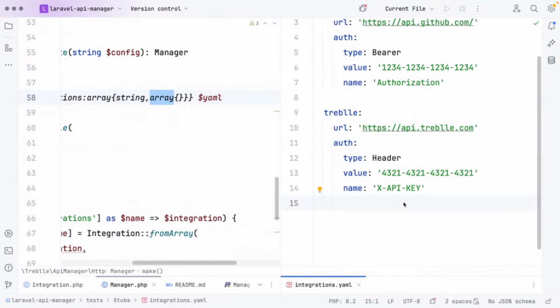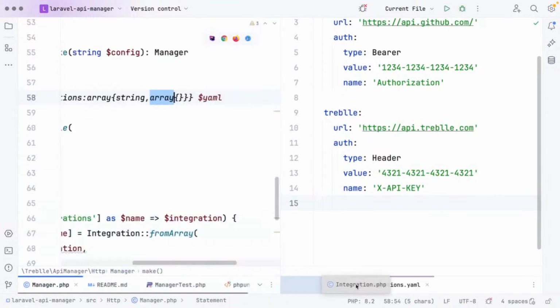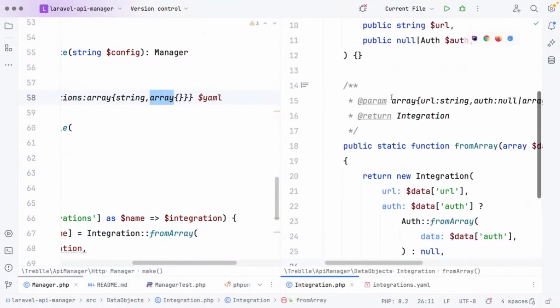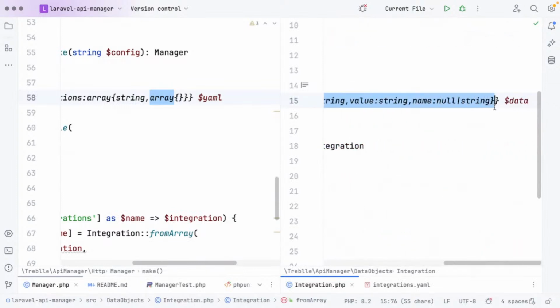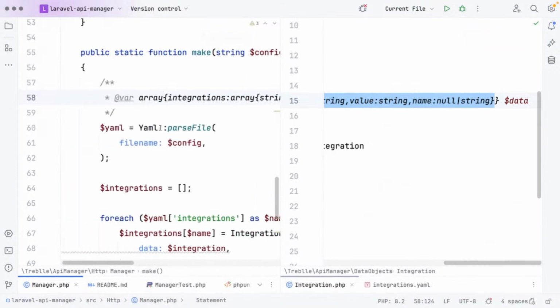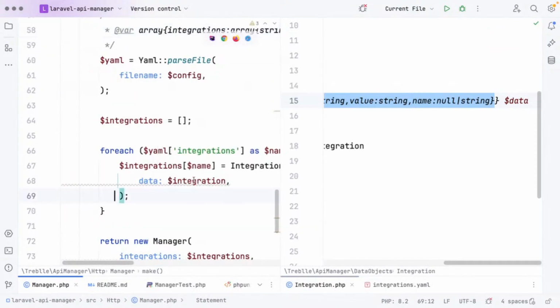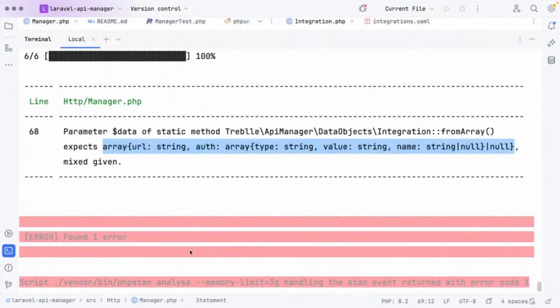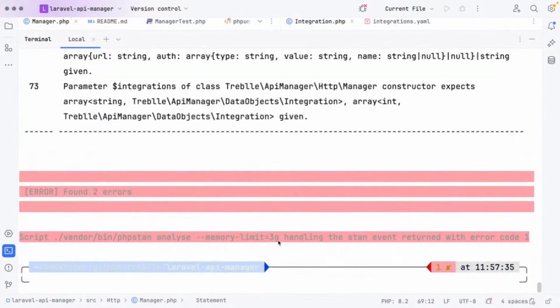So actually, this needs to be integration at this point, right? It will have this in it, I believe. So let's test our PHP scan again.